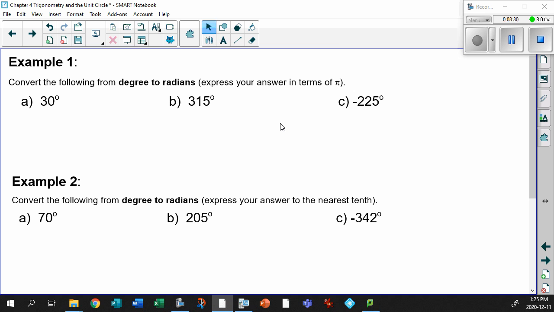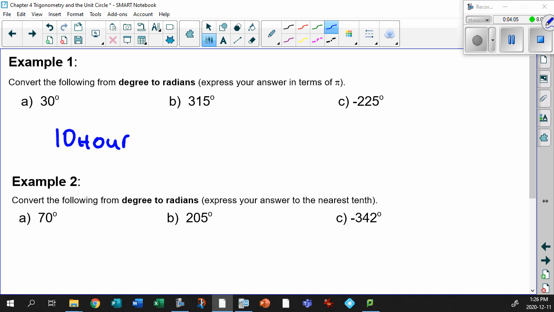Do you remember conversions all the way back, going back to Math 10C? Let me show you what I mean by that. If you think about the conversions all the way back to Math 10C, you're thinking about things like kilometers per hour. And you would think about something like centimeters to meters, right? Let's use the idea of hours and days, okay? Very, very simple. You know that there's 24 hours in a day. So my question to you is, if I gave you 10 hours, what portion of the day is that?